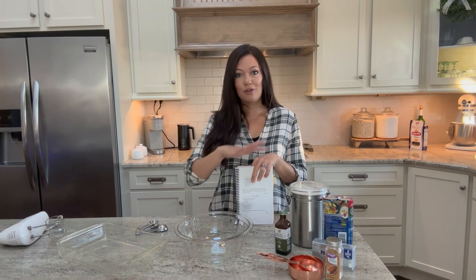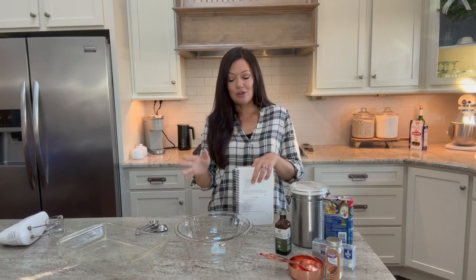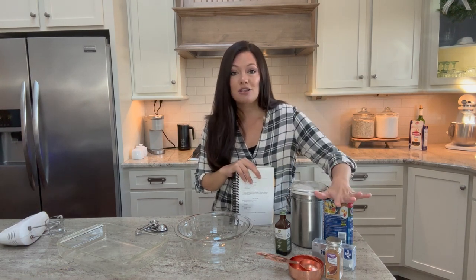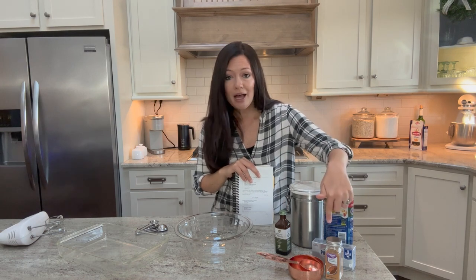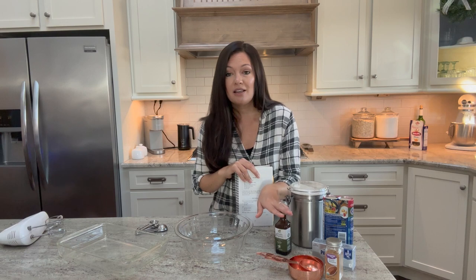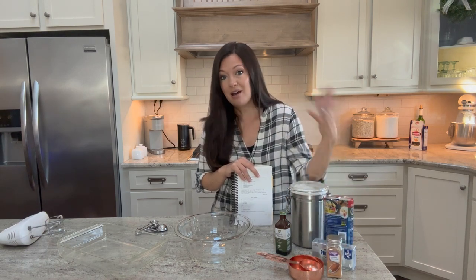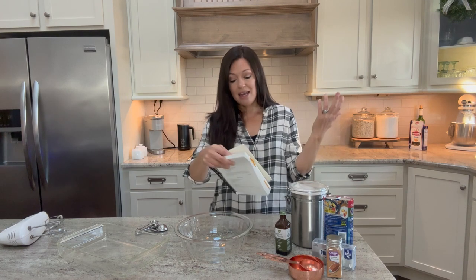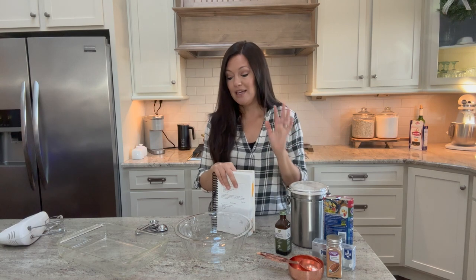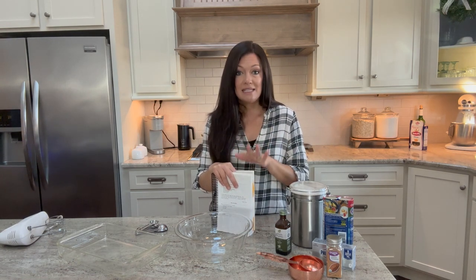It comes together really quick if you're in a pinch and you need to bring a dessert to a party or something like that. These are called cream cheese squares, and they are made with two packages of crescent rolls, a block of cream cheese, some cinnamon and sugar, and some vanilla. We top it with the cinnamon and sugar mixture. You can also add in pecans if you want to. It bakes at 350 for only 20 to 25 minutes, and then it is done. So let me show you how quick and simple this comes together.